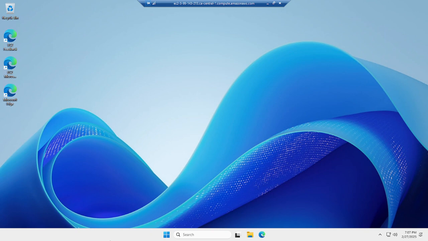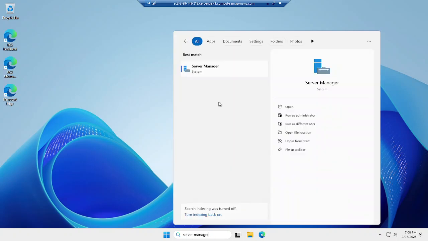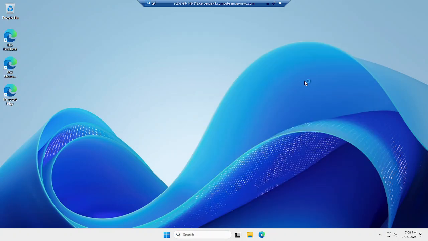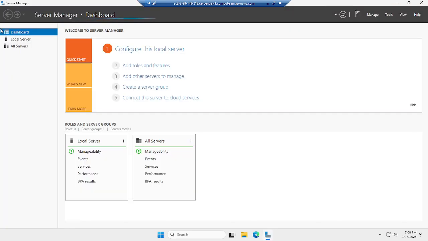So you just have to go to Server Manager, this one. As you can see, I'm going to use the Add roles and features option.